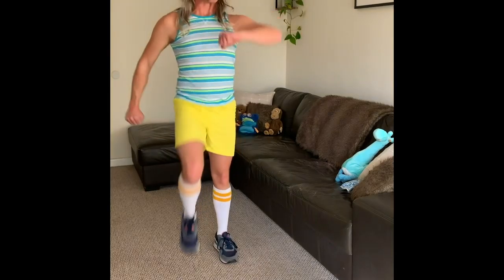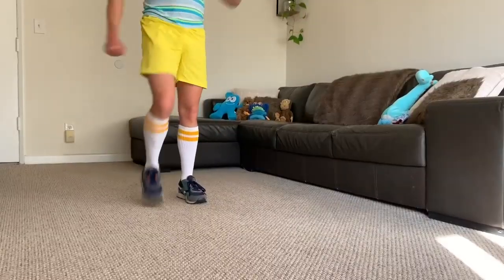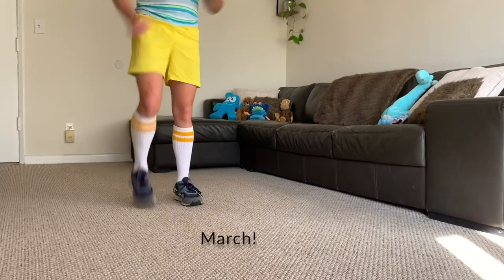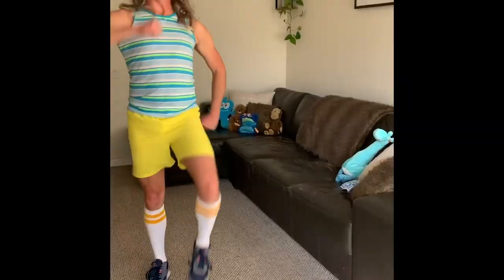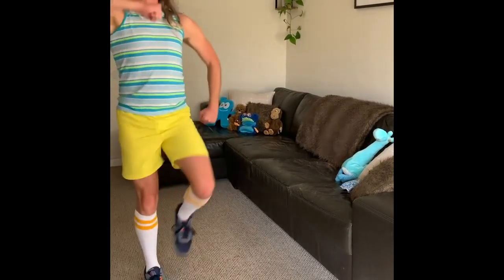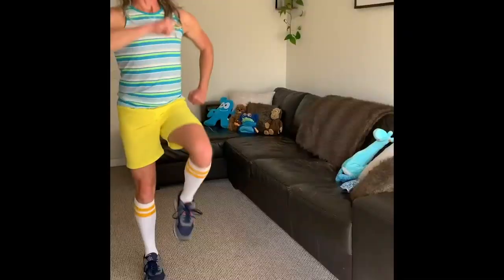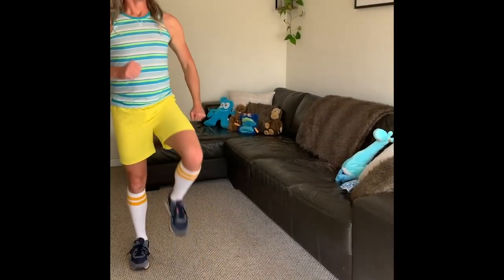March in place. March. Left. Left. Left. Left a good pound and a quarter. Was it right? Right, that it should be left. Oh, I left. Left. Left. Left. Left a good pound and a quarter. It was right. Left. Right, left, and halt.